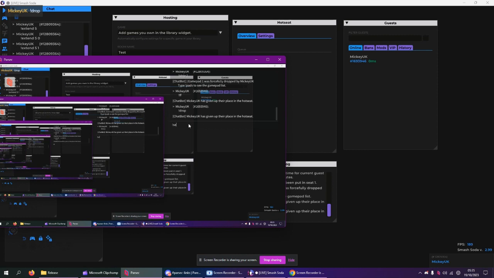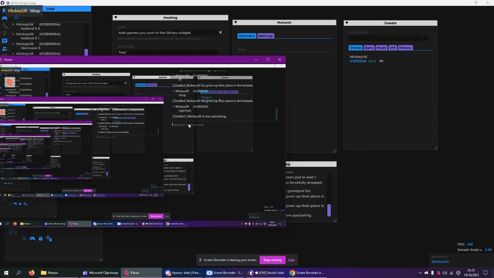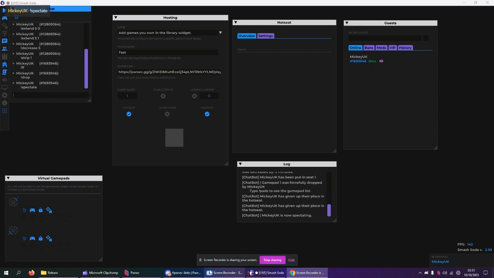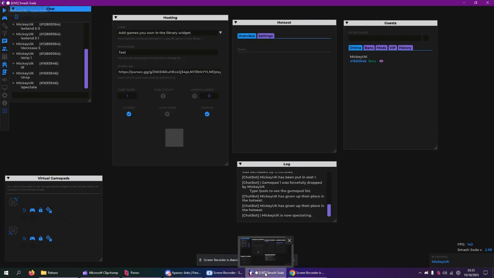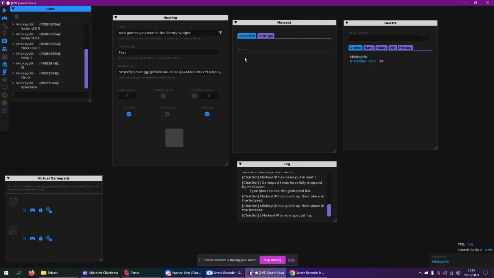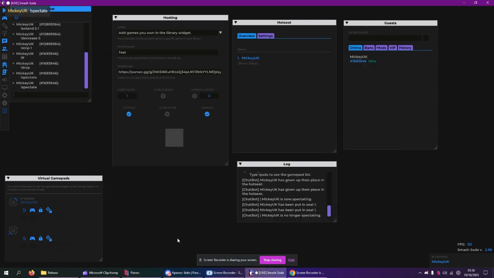So he can do spectate. And then the icon's there now. So it's just my drop down isn't working. I'll fix that. But it now acknowledges that he's spectating. And sure enough, he got removed from both the pad, and he got removed from the queue as well. And in theory, if he then unspectates, it will put him back in the queue. Well, you can just write spectate again. And there you are. It puts him back in the queue, and it puts him in a pad.